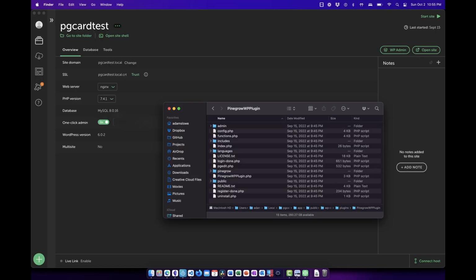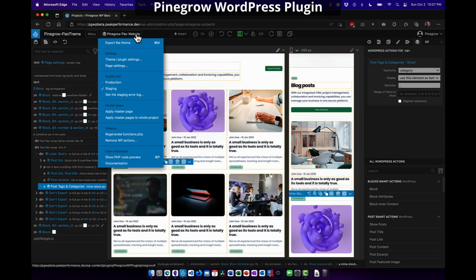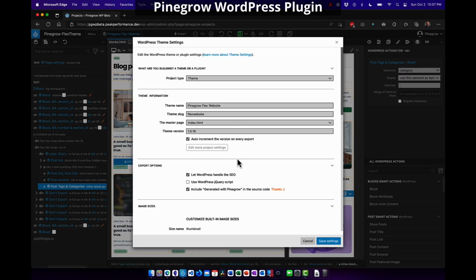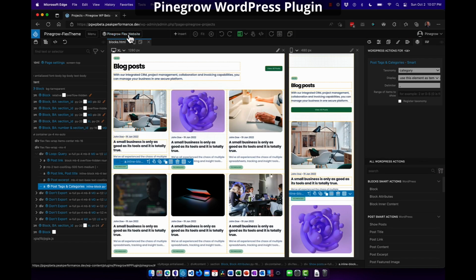The trade-off for these capabilities, however, is complexity. With Pinegrow Desktop, it's almost necessary to use a local WordPress server, something like LocalWP, Laragon, or Laravel Valet. This is fine for initial development, but for making small changes once your project's live, it can be quite a hassle. The Pinegrow WordPress plugin, on the other hand, lets you simply jump onto your site, make your changes, and apply them. For supporting and maintaining a production website, it's much, much more time efficient.